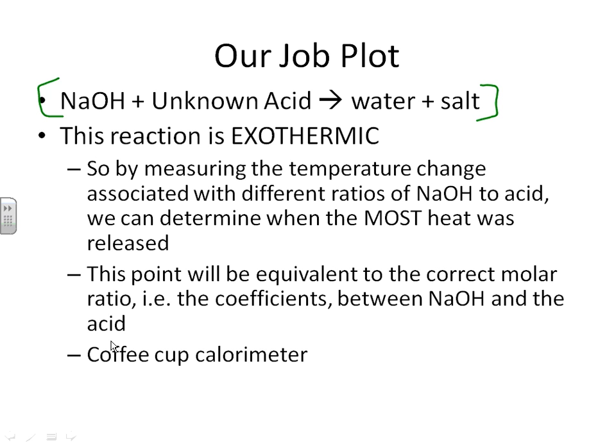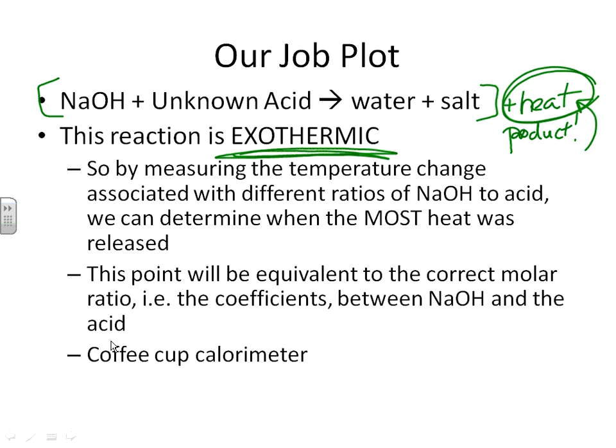The key is that I am telling you that the reactions we'll be looking at are exothermic. And if you remember, exothermic means that heat is produced, therefore heat is a product. This is really handy because the salt that we're making will be a soluble salt, and there's already so much water present because it's an aqueous solution. So we have to measure something about the product of a reaction in a job plot. We can't really measure the water, can't really measure the salt. Well, we could, but it would be much more difficult. But we can measure the heat. We can measure how much heat is produced.